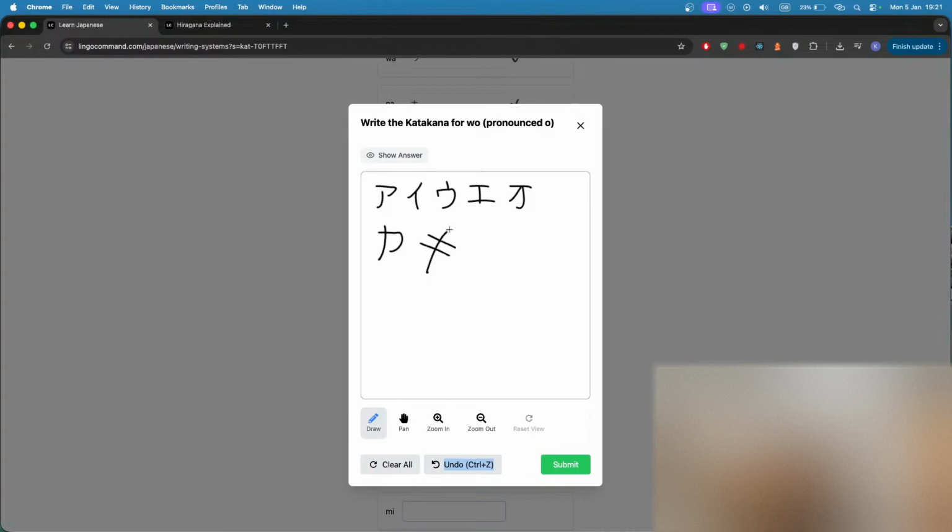And then yeah, you have this third line perpendicular. Ku, we've already seen that. It's like this. This is ke. And then ko is 1, 2. And then sa is 1, 2, 3. Shi is 1, 2, 3. Su is, we've seen that. It's this one.